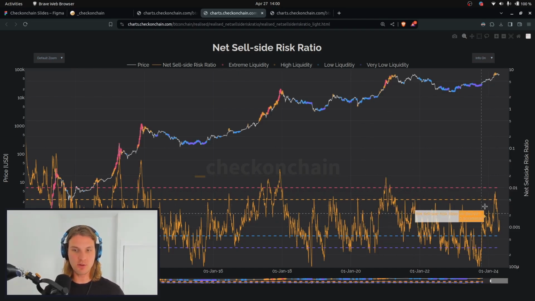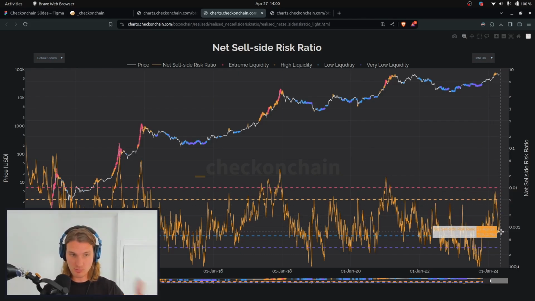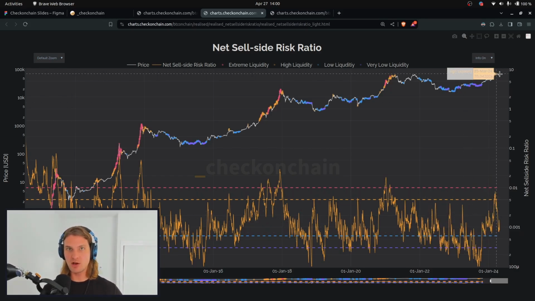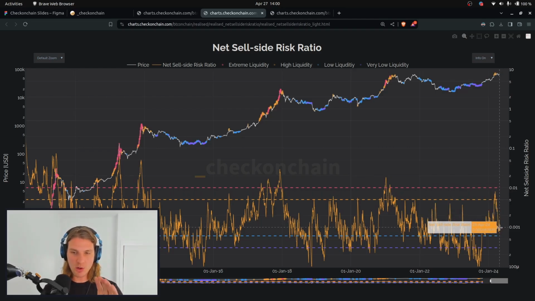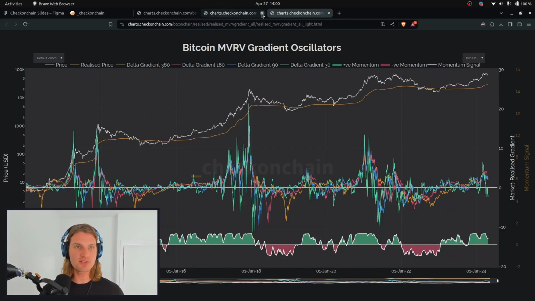This is in log scale, by the way. So the difference between this point and this point is actually quite significant. We've seen this cool off. Again, reset looks good. That's what you want to see. You want to see these metrics resetting, which means more coins are transacting from within their recent cost basis. This is another one I track. I'll come back to this. I think it's probably a bit dense for this session, just being aware of time.